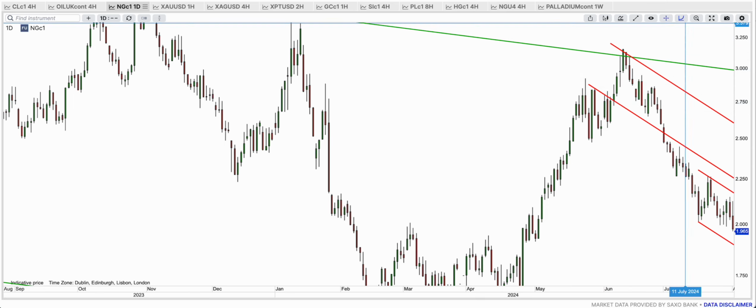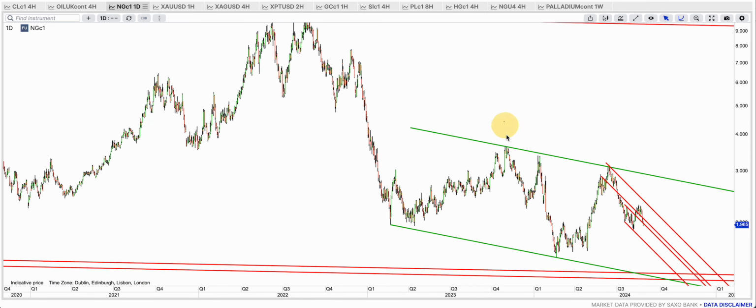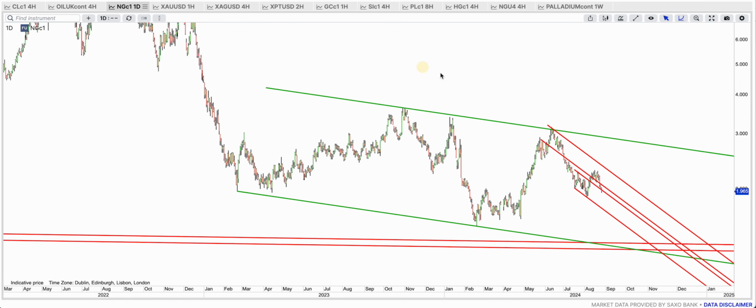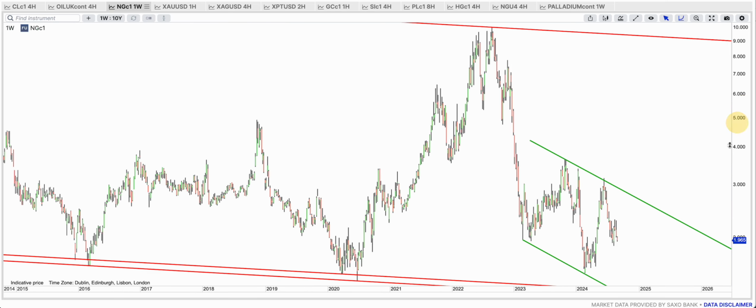Let's put it this way: 3160. Right, that was the perfect green resistance reversal, and we had an uptrend that was broken to the downside, which confirmed the break or the reversal. It is still targeting. I'm now going to remove this red one, just to give you a very clear picture here.